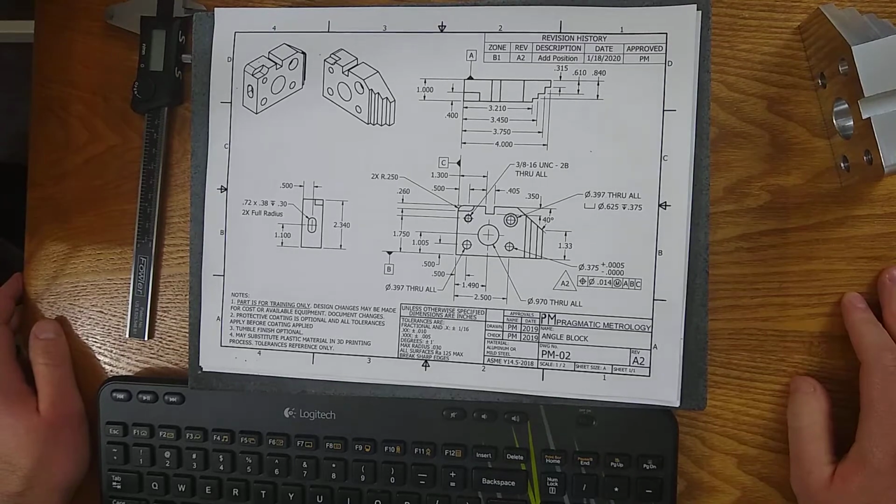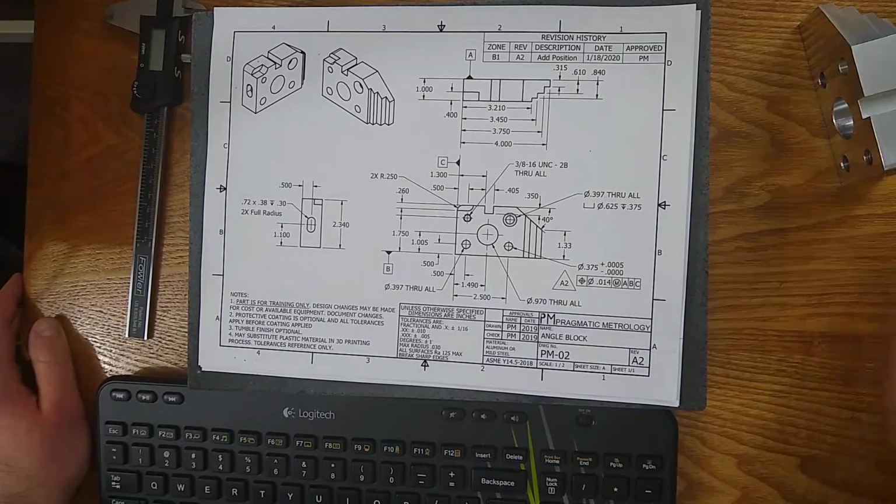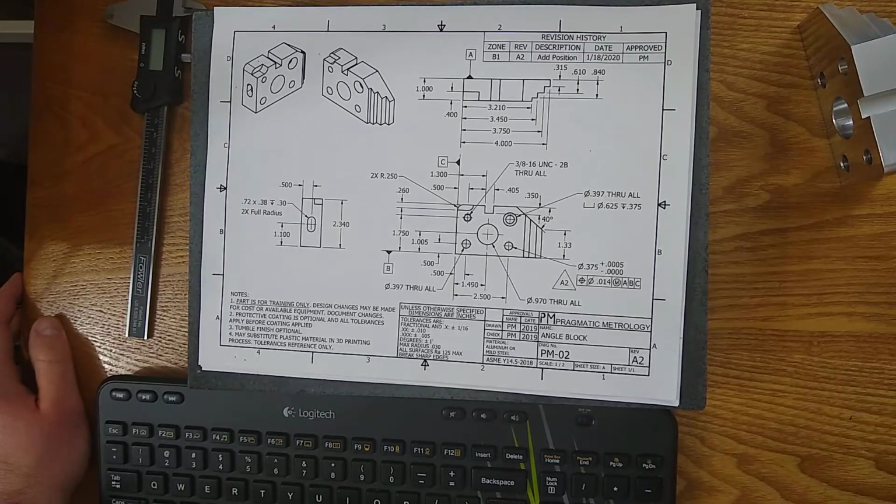And you'll have applicable general standards and guidelines next. So many prints will use GD&T, and they might list what version of GD&T they're using.